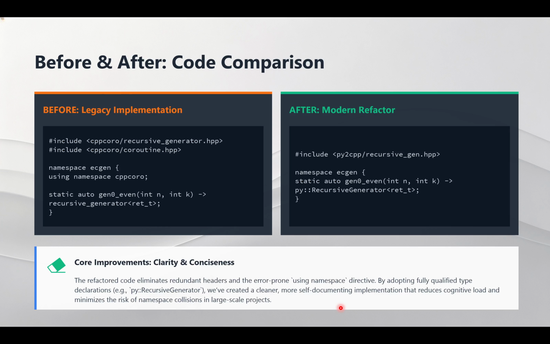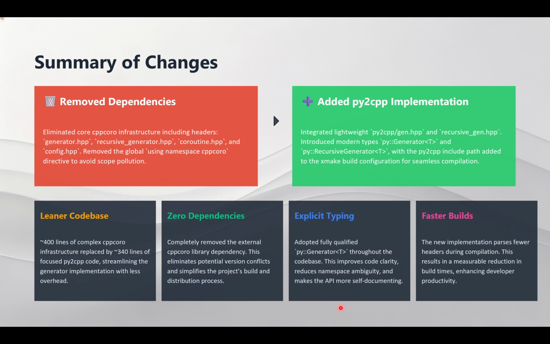And the qualitative improvements are just as impactful as the line reduction. Oh, for sure. Because the compiler no longer has to parse hundreds of lines of configuration macros for every single translation unit that includes a generator. Build times just drop significantly. Right. The codebase itself is inherently clearer. It utilizes fully qualified types without the ambiguity of all those legacy namespace directives. And above all else, they successfully severed the dependency chain. There are 0 external dependencies tying the projects to an outdated library now. It is a complete vindication of the developer's strategy.